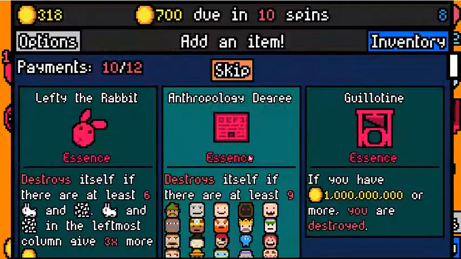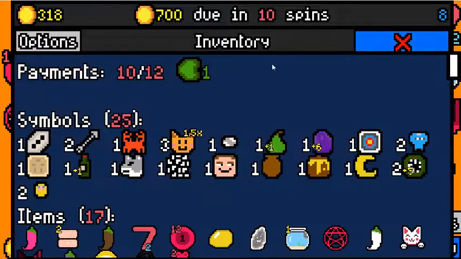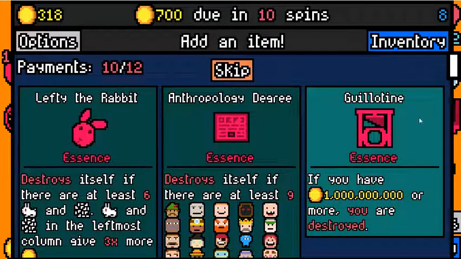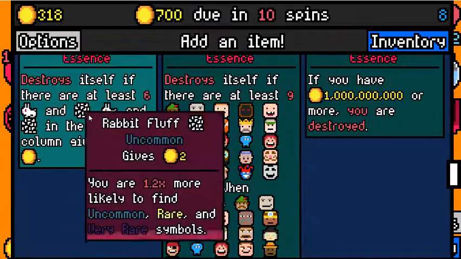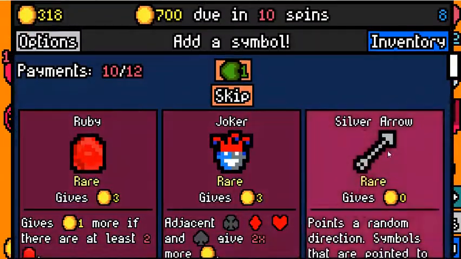Let's just go for the Time Machine Essence. Anthropology Degree Essence. That's interesting. So we have 1, 2, 3. That's bad. Guillotine Essence is also not gonna happen in this run. Yeah, none of these are gonna happen. Let's go for the Anthropology Degree Essence.